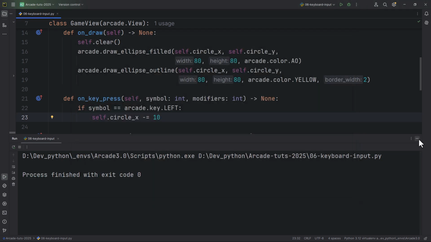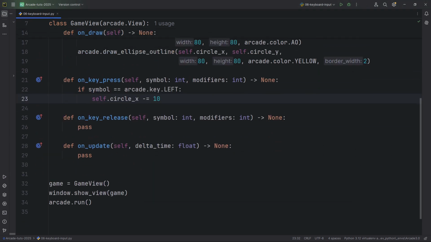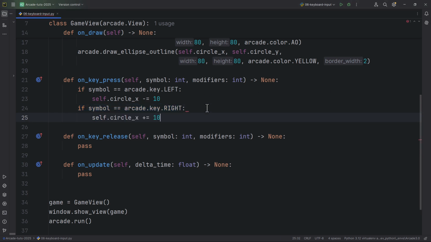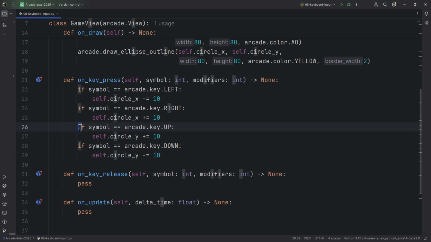Okay, let's do this also for the right key and up key and also for the down key. So if the symbol is arcade.key.RIGHT, we are just going to increase the circle X by 10. So circle X plus equals 10. And let's do these also for the up and the down keys. So I have added the up key.